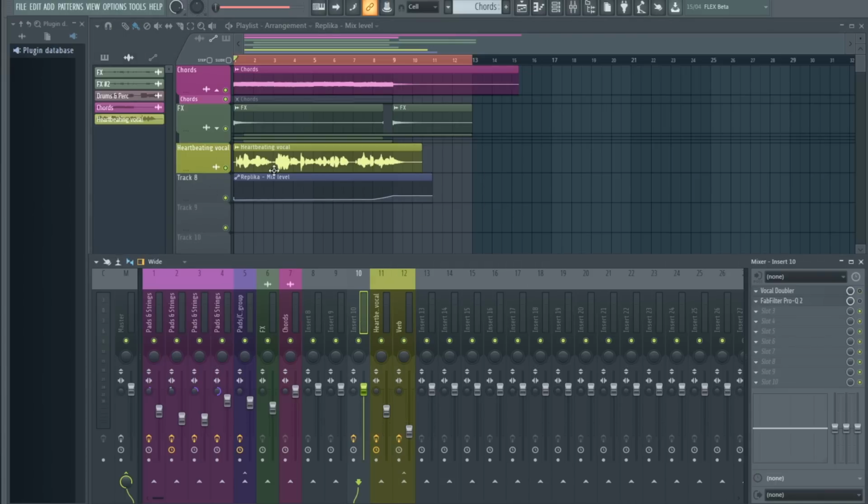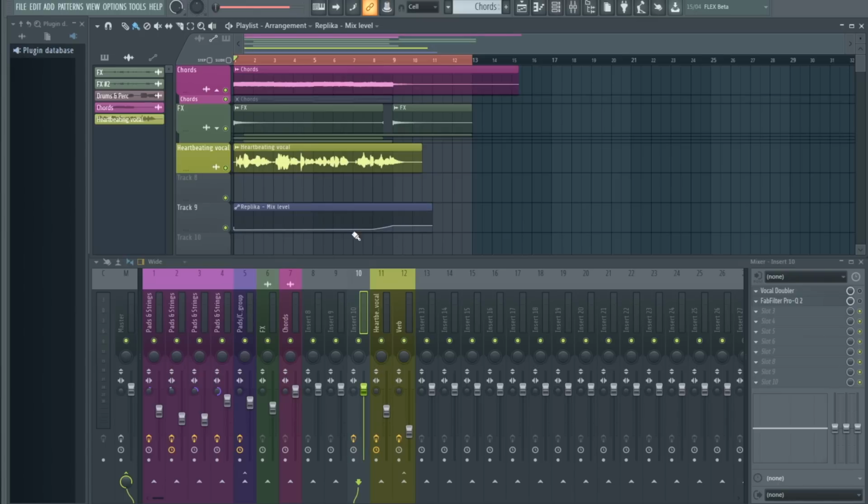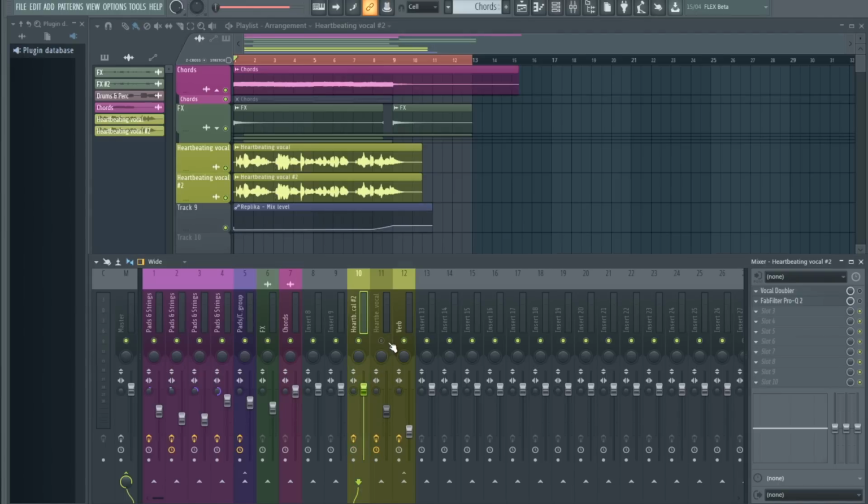There's just something else I'd like to do, and that's to double this vocal up, because there's quite a cool effect you can do to make the vocal sound a lot fatter in the mix as well. So I'm just going to mute the main vocal for a sec. And this vocal is completely dry again, just like the last one.